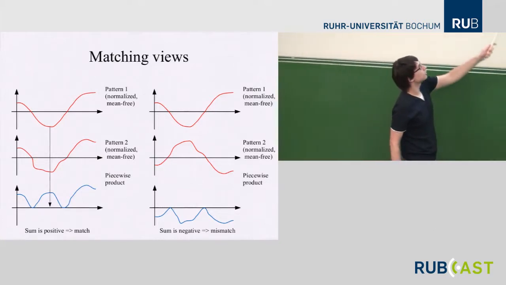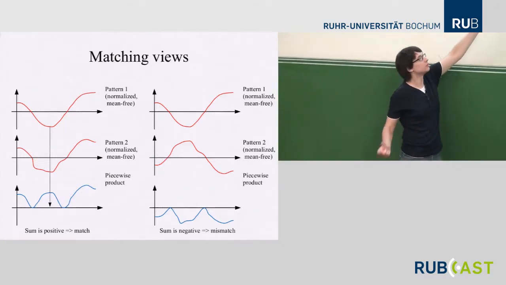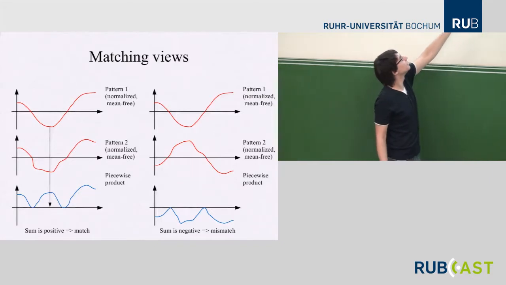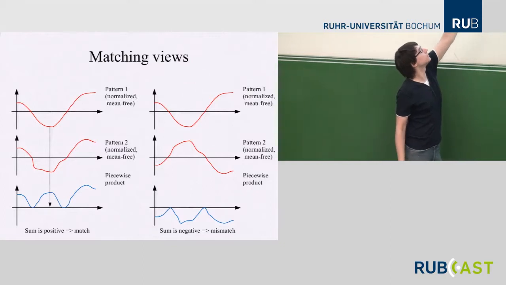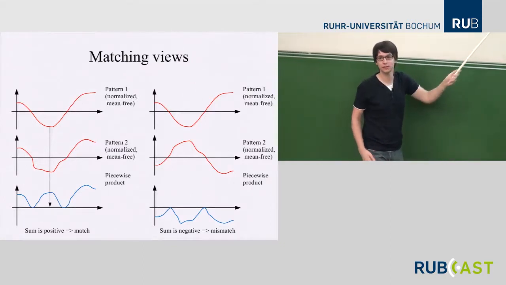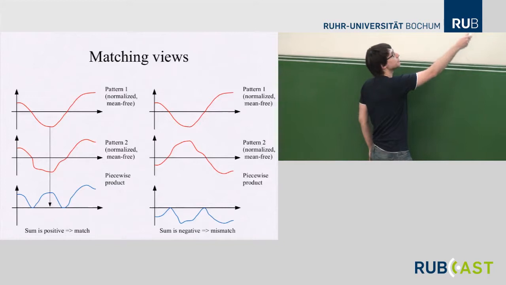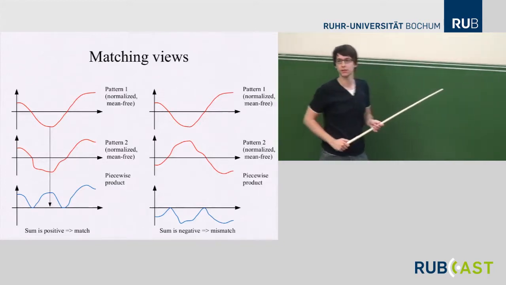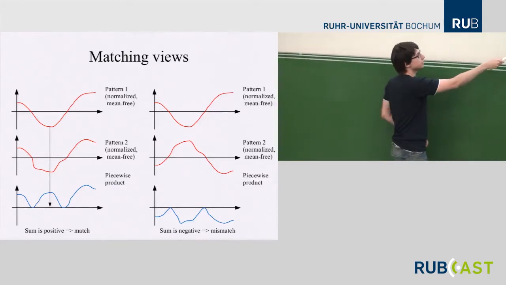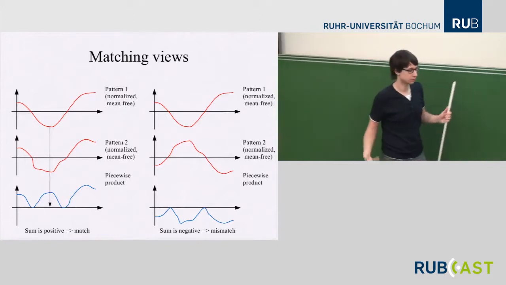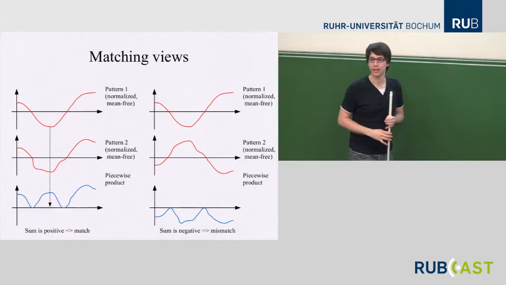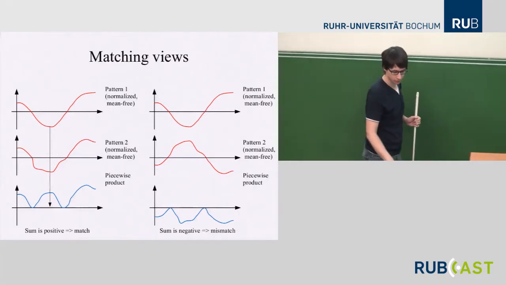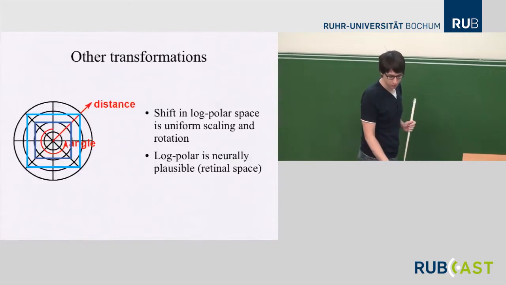If you have patterns that don't match, or that match perfectly badly in this case, then you have exactly the opposite case. You have a negative value here and a positive up there, which yields a negative value down here. And the same is true again across the whole dimension. And if you sum that up, you get a negative value, and so that is a mismatch value. All right, and so then you can use this correlation to find how well that works. All right, I will skip more stuff again.